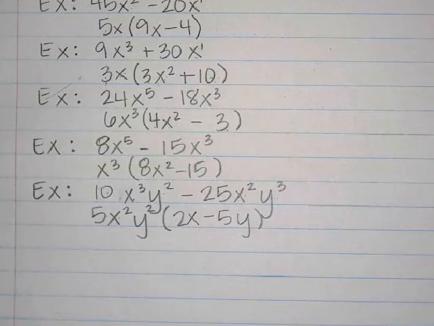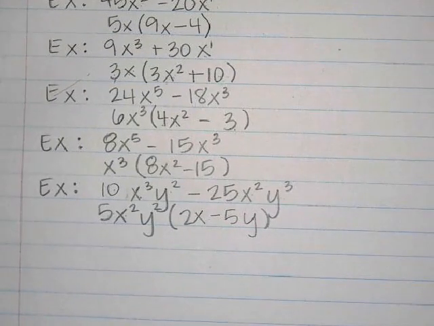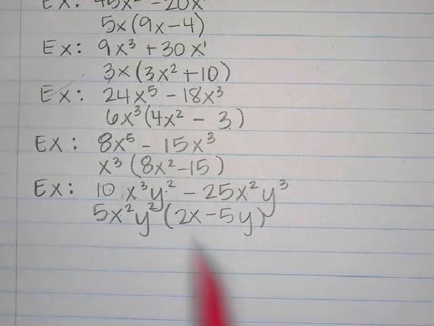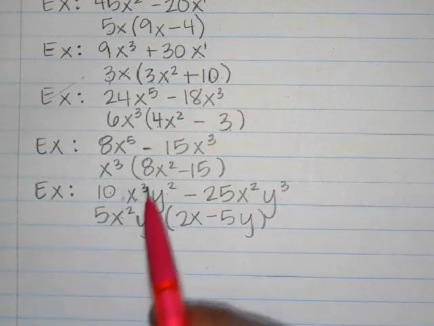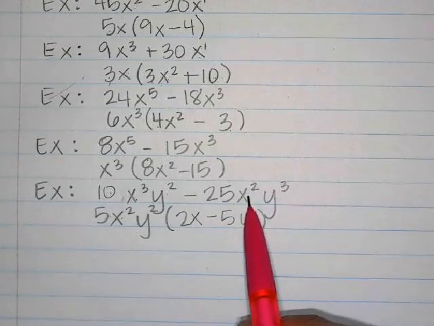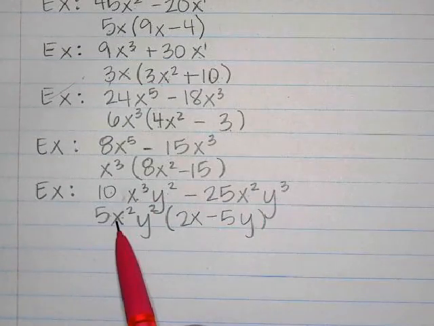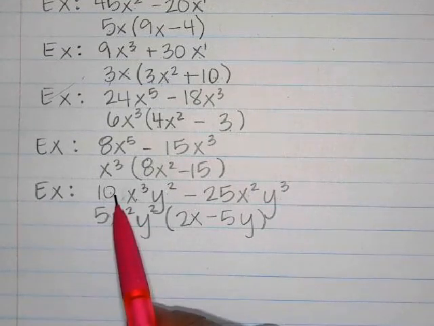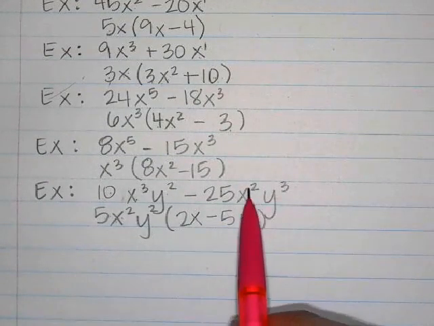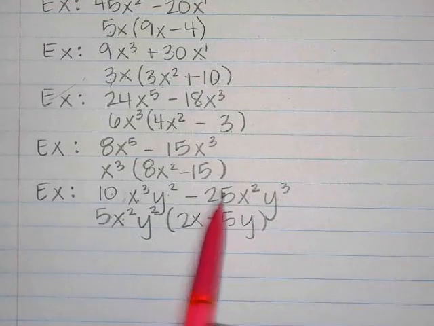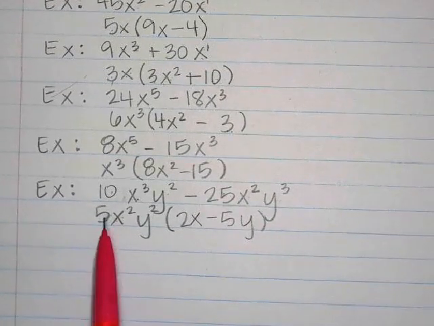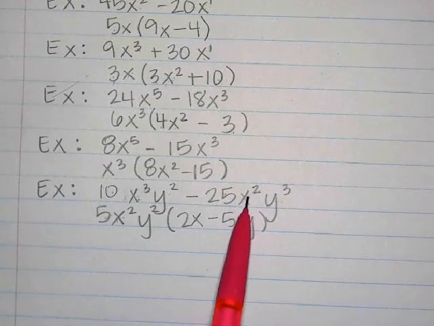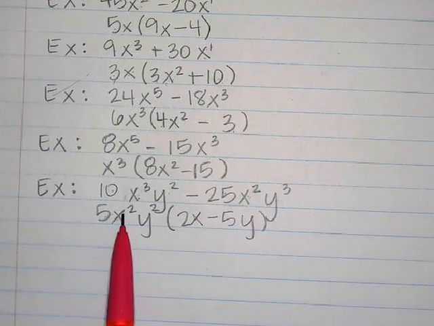Does it make sense how we thought about it? So there's 3 x's here, there's 2 x's there, so we take out 2. Why are you starting on the right? No, I'm looking at both. So between 10 and 25, I took out 5. There's 3 x's here, there's 2 x's there, so I took out 2. So you're taking out what they both have? I'm looking between the two of them, I'm taking out the smaller exponent.